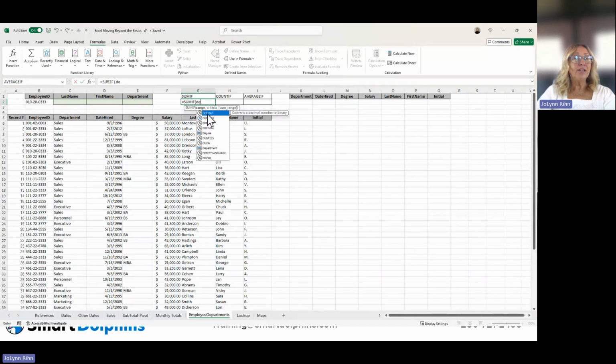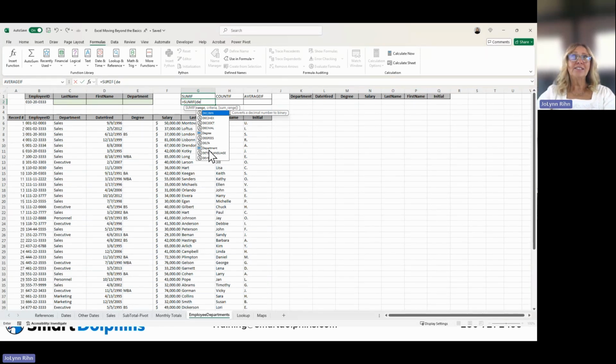So I'm going to type DE. It's going to bring up a list of items that start with DE, which, as you can see from my drop-down list, I can see formulas, I should say functions. These are function names that have the circle with the FX, but the ones that have the squares with the blue, those are named ranges.